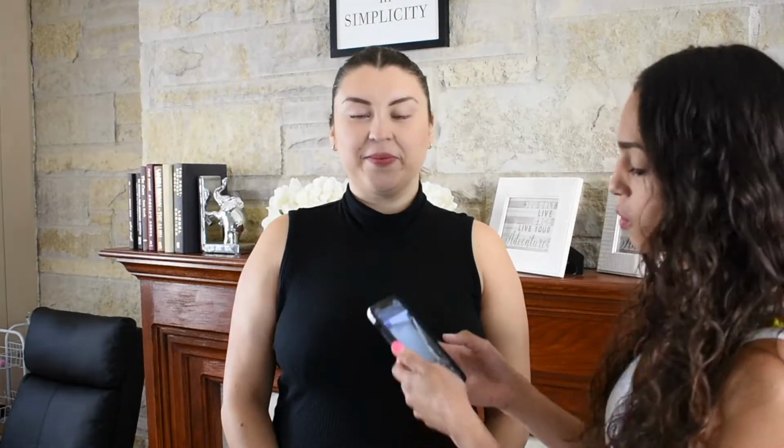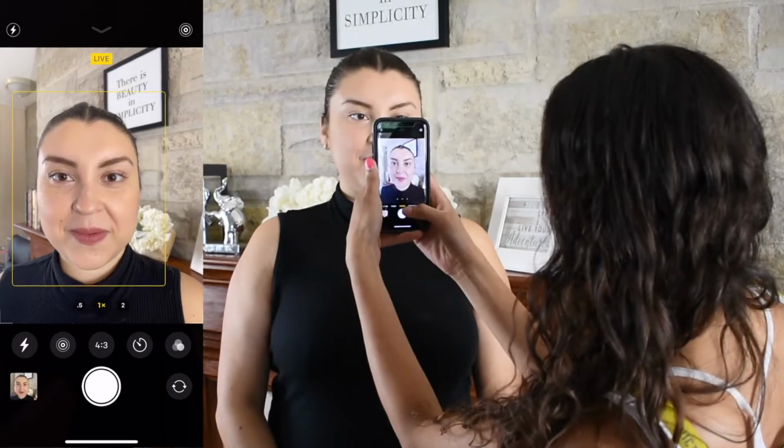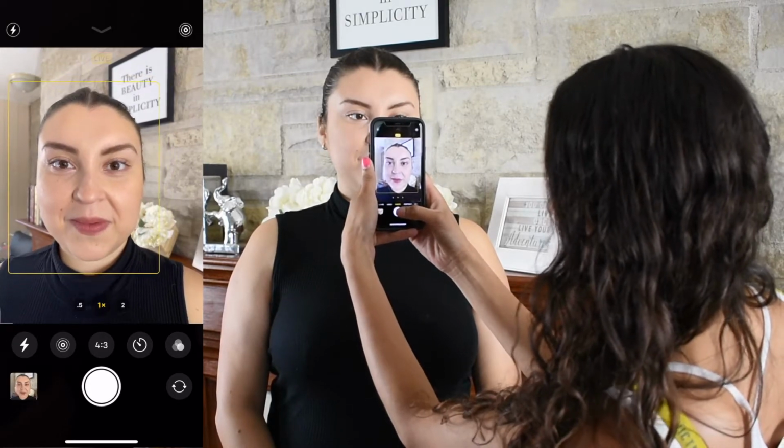If you have an iPhone or an Android, it does have an option to have a grid on there, so you are most welcome to use that as well. So we're going to go ahead and take this picture. She is completely centered, and we want to go ahead and take a few pictures. That way it is completely clear, and you'll always have a backup, so that's always a good thing.